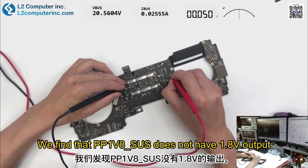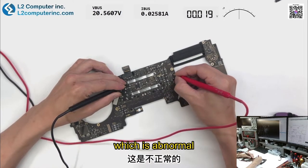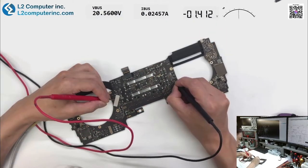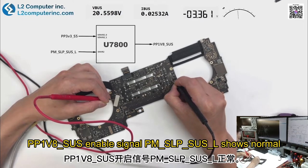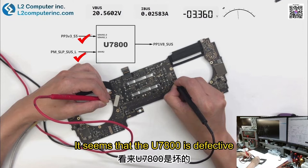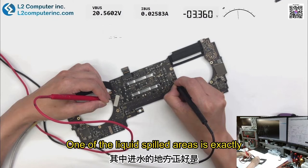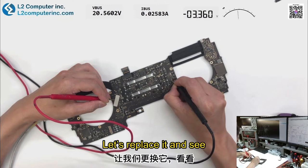We find that PP1V8SUS does not have 1.8 volt output, which is abnormal. PP1V8SUS enable signal PMSLP-SUS-L shows normal, then PP3V3S5 is also normal. It seems that the U7800 is defective. One of the liquid spilled areas is exactly on the back of the U7800. Let's replace it and see.